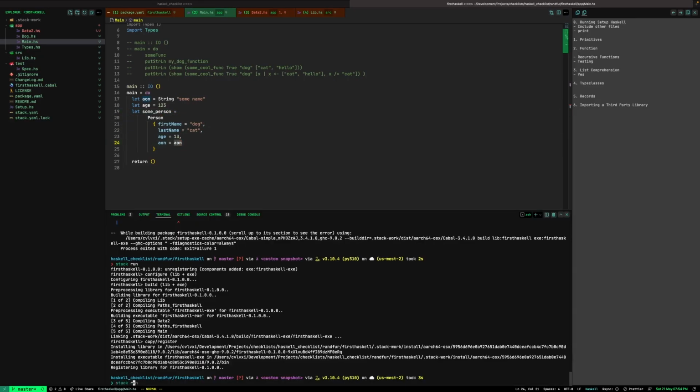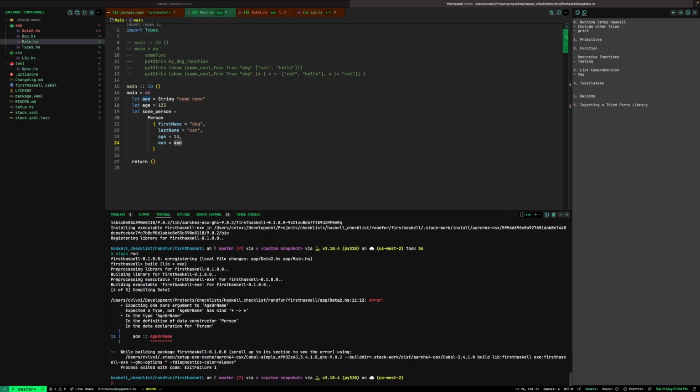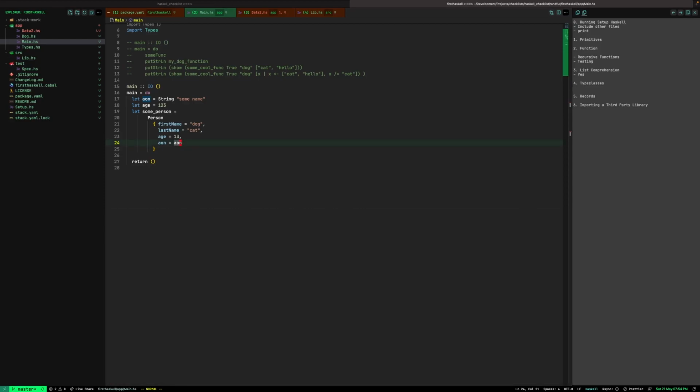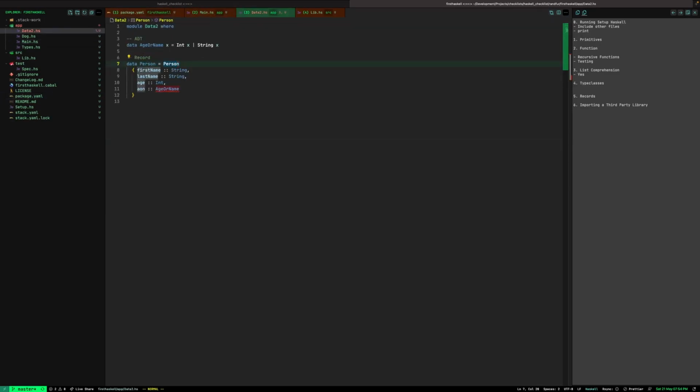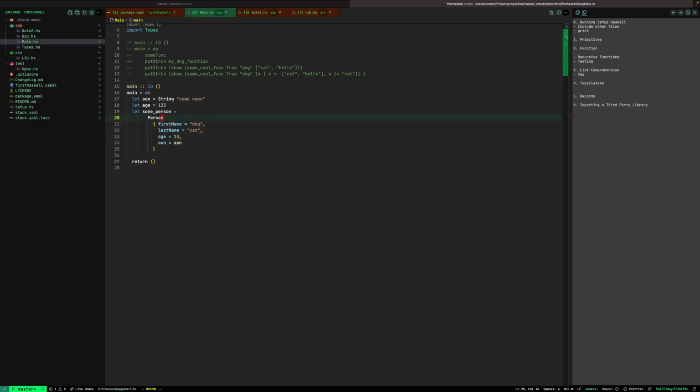Well, let me just see if this can work first. Good. Yeah, good. Person type. Because now it's got a generic parameter. Oh, I see. Yes. Right. Interesting. Okay. Interesting. So, oops.